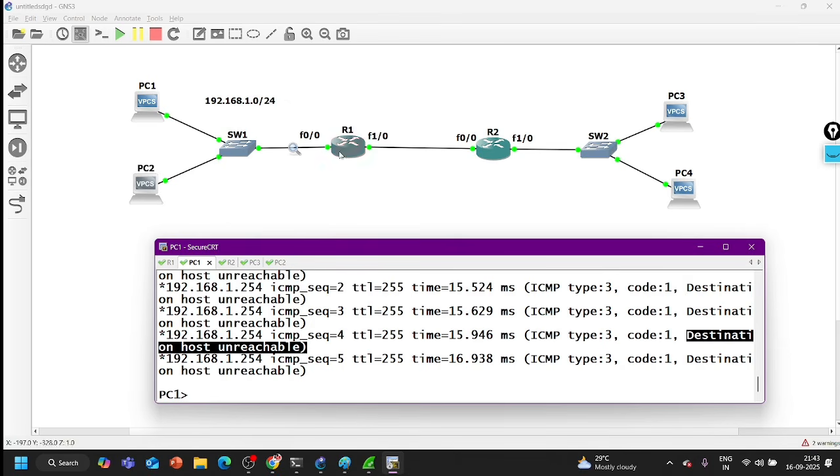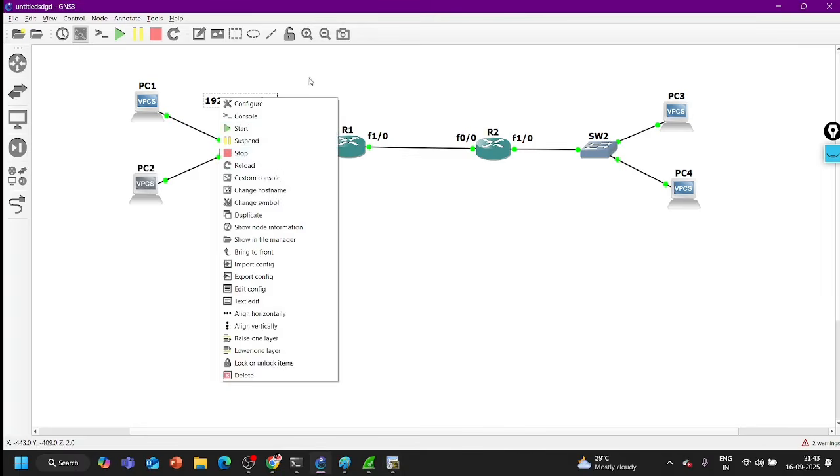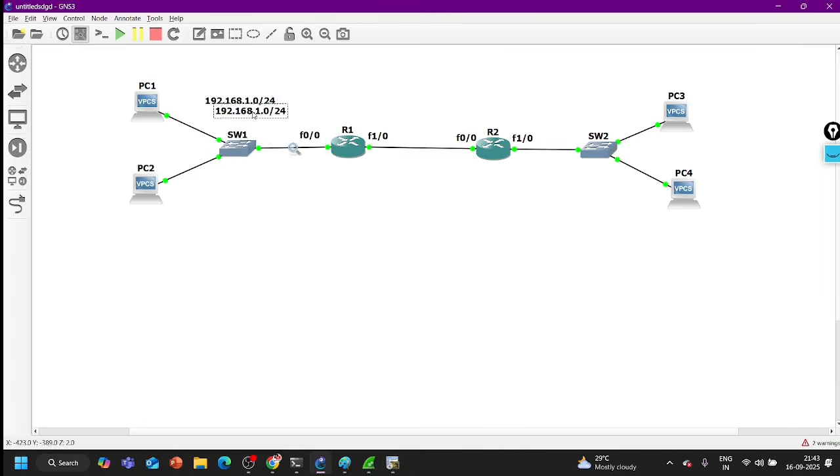Destination host unreachable means the gateway doesn't have a route, because when I am pinging PC2 from PC1, the data can be anything. Data can be ICMP or HTTP, but at layer 3 the source IP will be 192.168.1.1 and the destination IP will be 192.168.2.1, right? And for layer 2, the source MAC is the PC1 MAC address, and the destination MAC will be the gateway MAC address of 192.168.1.254, and finally the PC will forward it to the router.